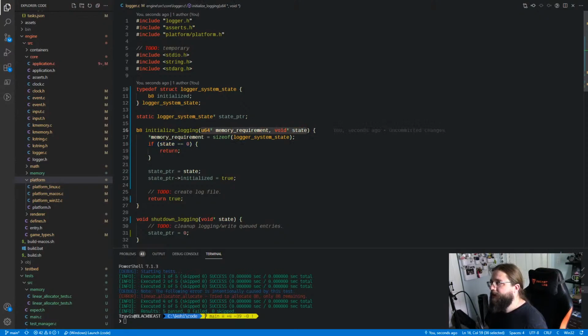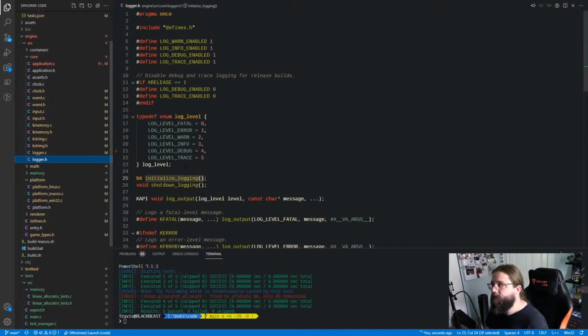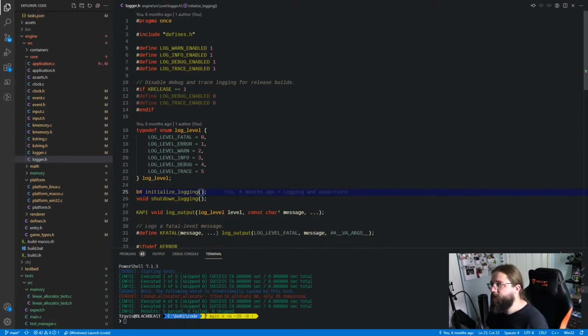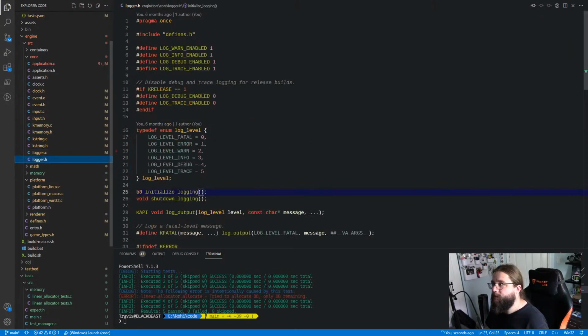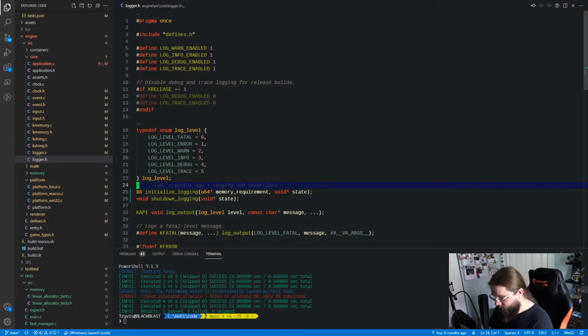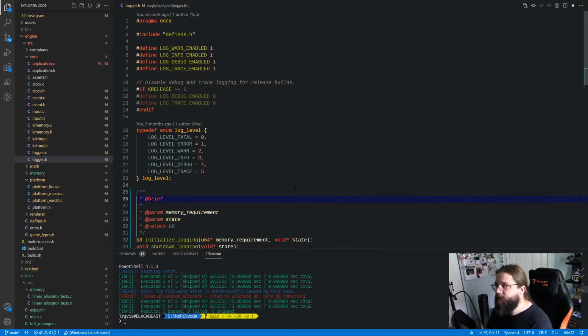Next, I need to update the function signature in the header. So we have here our logger.h. So initialize logging, we have, oops, apparently I did not copy this. So I'll copy that, paste, and then void state here. Okay. And so here I'll just add a comment to this effect.